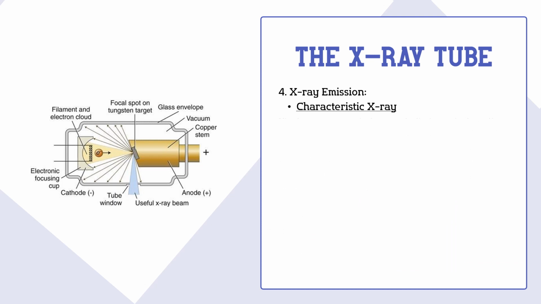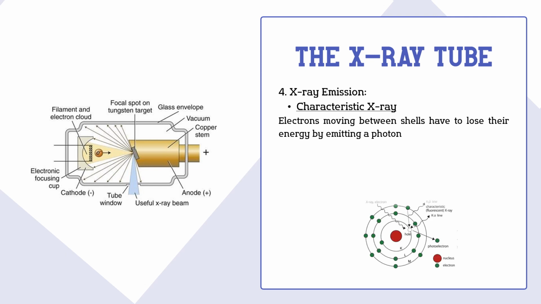In addition to the Bremsstrahlung X-ray, there is characteristic X-ray. Characteristic X-ray occurs when an incident photon or electron interacts with an inner electron in the target atom and ejects it. The empty location of the ejected electron is filled by another electron from a higher atomic shell or orbit. The difference in energy between the two shells is emitted as X-ray.